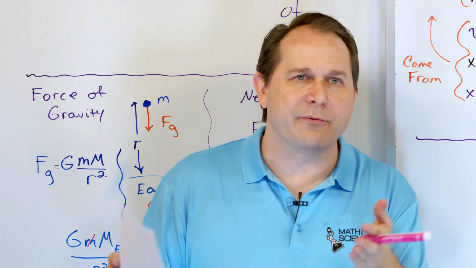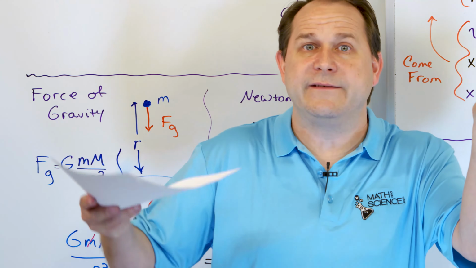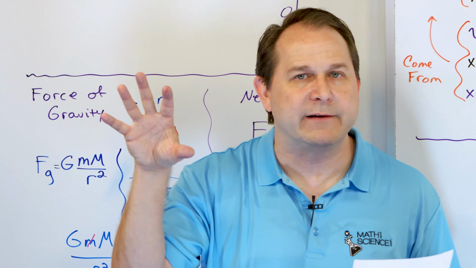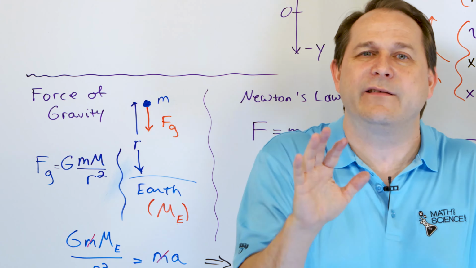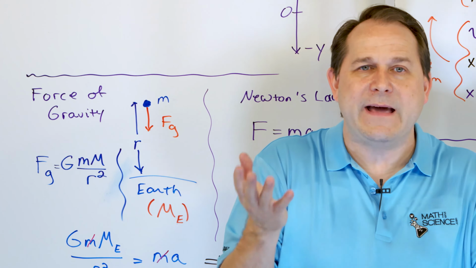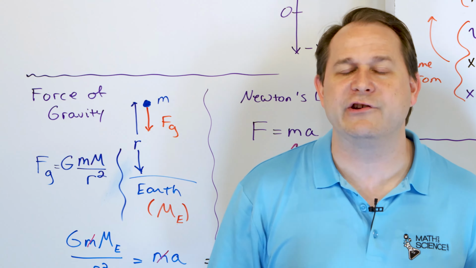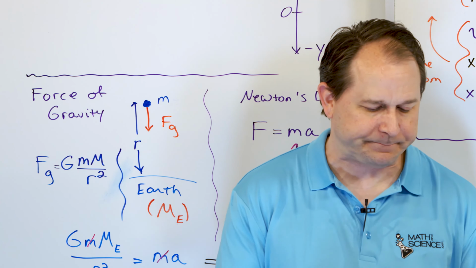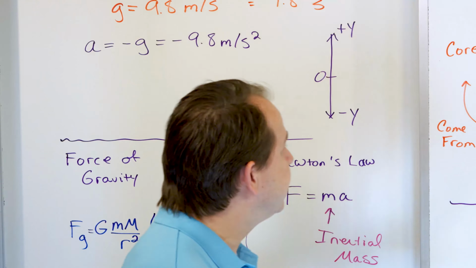And because the inertial mass and the gravitational mass have the same value, and they're on both sides of the equation, yes, you get a lot more force with a really massive object, but that really massive object requires a ton more force to actually get it to move. So they balance each other out exactly, because the mass is on both sides, and the acceleration of gravity acting on anything is therefore always the same value.